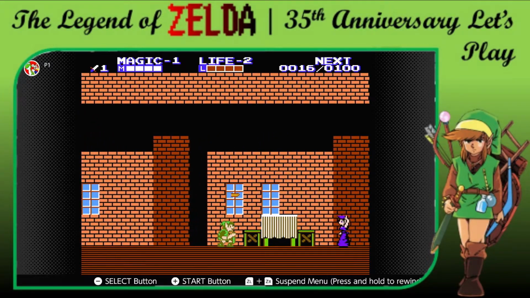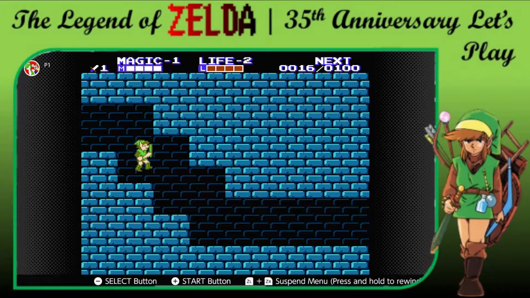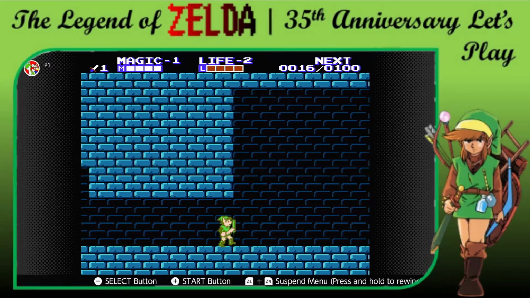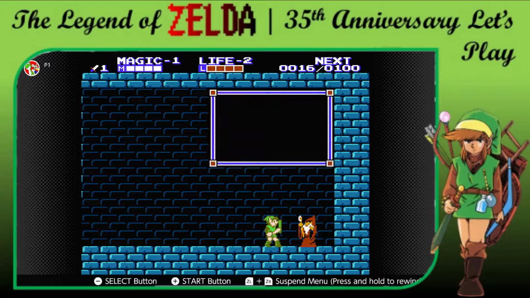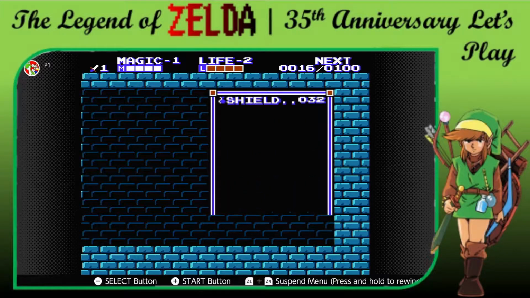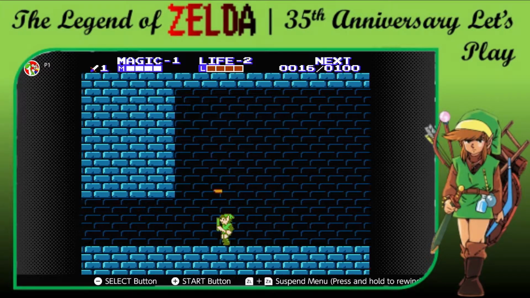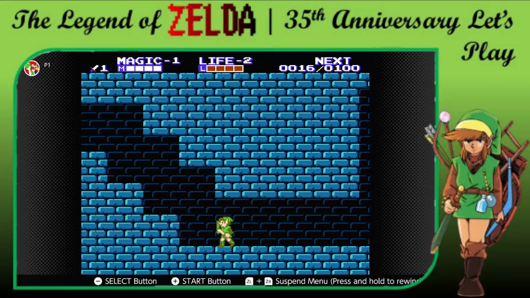So I think in each town they have some sort of place like this where you'll get a spell, a sword skill, something like that. It says in the Parappa Desert, use this magic to survive. Okay, and look what we got, shield magic. It's one of many that we'll get.